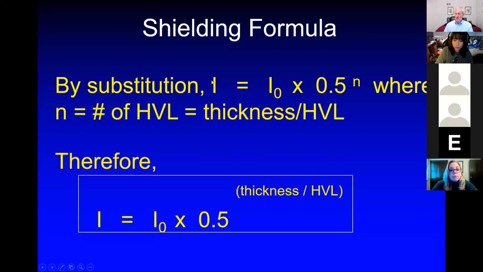And that gives you the final intensity. The concept's very simple, where you're simply multiplying 1/2 by itself N times. And so here's your formula. N is actually the thickness divided by the HVL. For example, my computer desk here is 4 centimeters thick, but the half value layer of this wood for technetium is 1 centimeter. I've got 4 half value layers. I took the thickness divided by HVL. This formula will work for all half value layer problems, all of them.